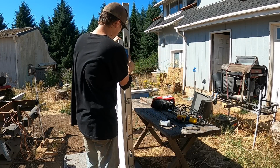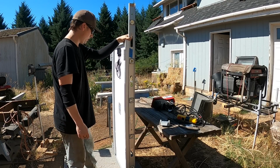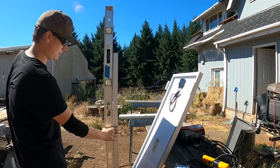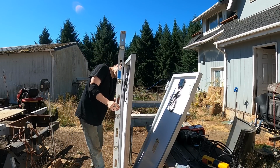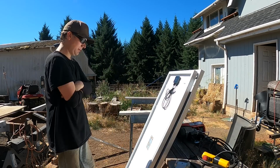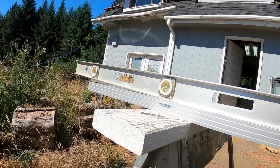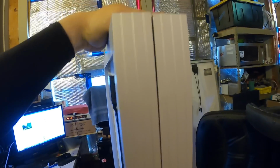I'm just noticing on the other panels, bent up they are. I noticed the dents in the frame, figured that was just some light shipping impacts or something, but they're really bent up. Even worse, holy moly. Yeah, that's not good. I was a little too quick with my unboxing. I didn't notice that these were bent. I mean, they still work. These two aren't too bad. This one's got a ding right there, which caused it to bend a little bit.